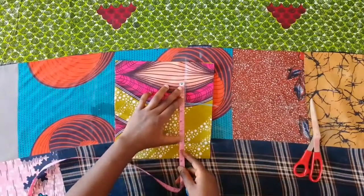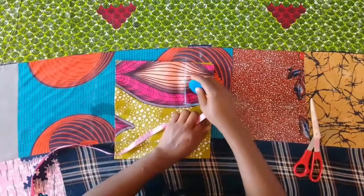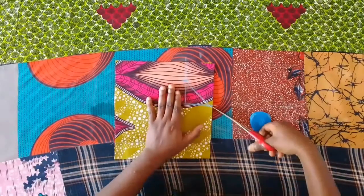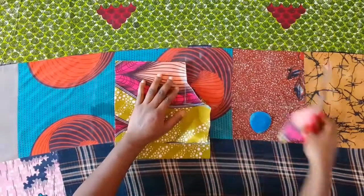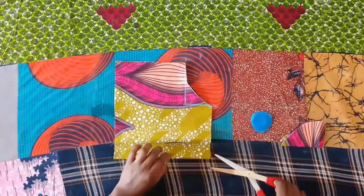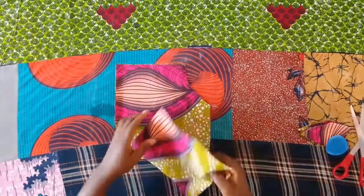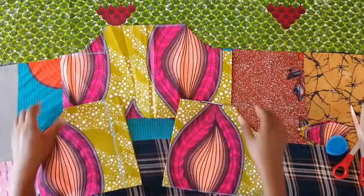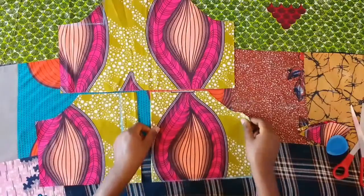Next off, I'm marking quarter of the chest measurement. From there, I'll connect it back to that neckline point, like so. I'll be cutting that out as you can see. I'll also be opening the zipper side into 2. So that is it for the upper part of the jumpsuit. I'm going to cut the lining exactly like so for all the pieces.